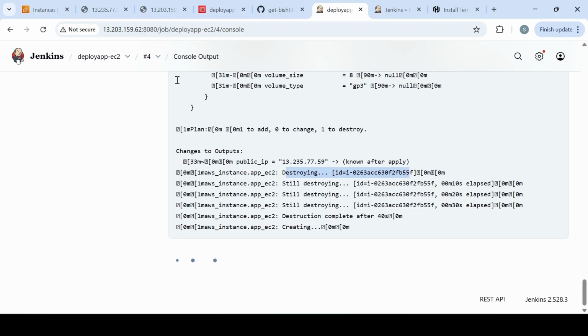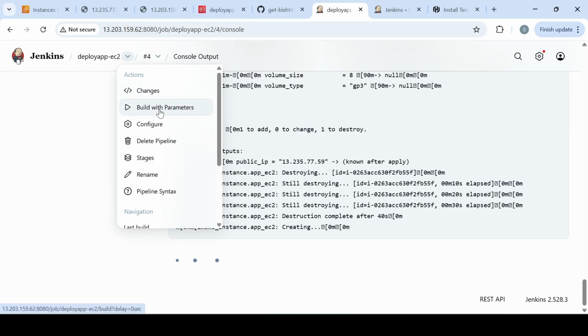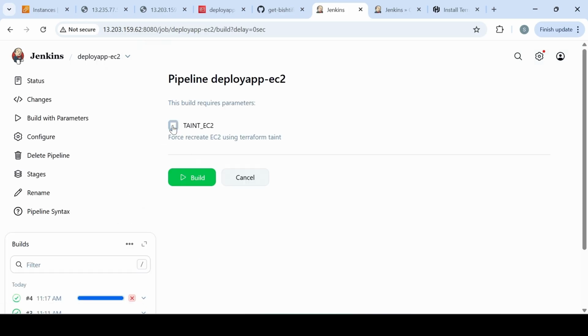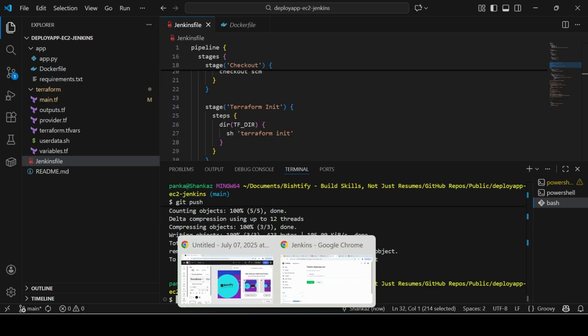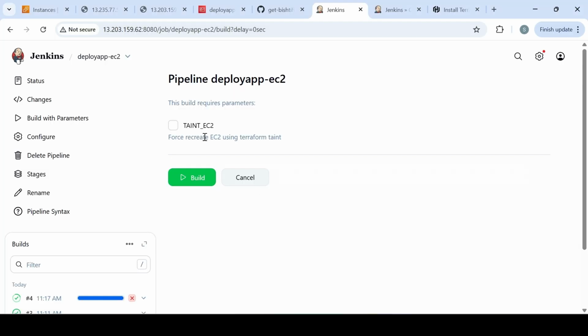Or what we could have done is disable it when we chose build with parameters. We could have done this as well, instead of commenting it out here. That was a different solution we could have actually implemented in the first place. So sorry about that. This was the purpose of having it enabled or not.